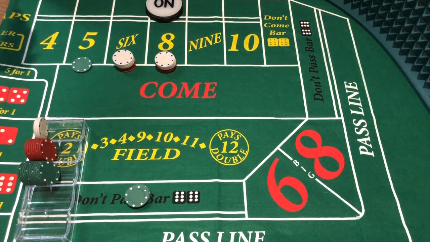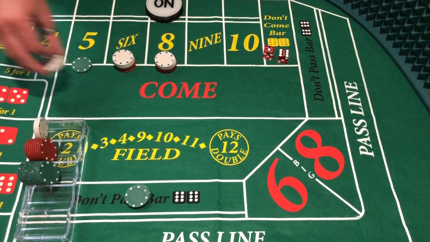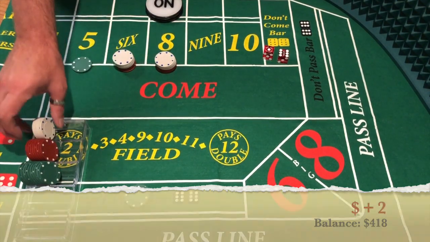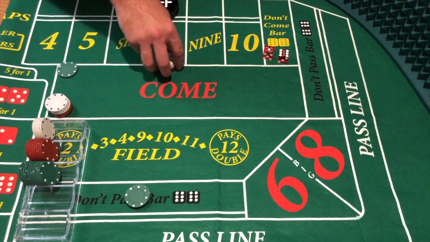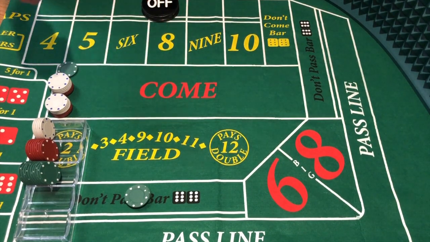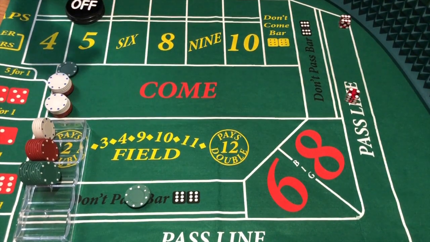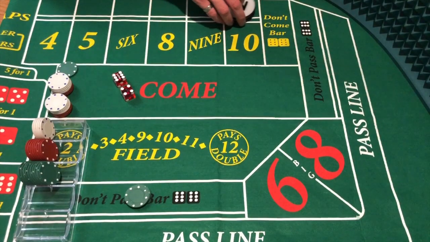Here we go. 7 out. 7 out is nothing more than a $2 net gain for us. Put those back. And we're back on the come out. Okay? Here we go. All right, there's an easy 10. Point is once again 10.